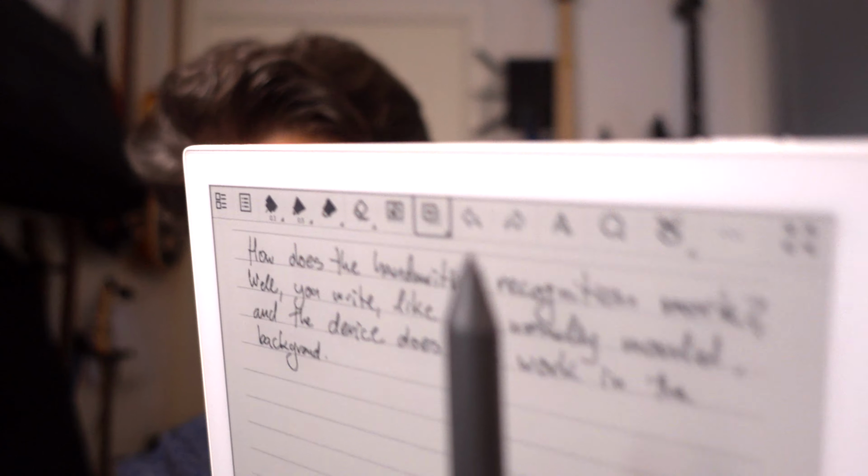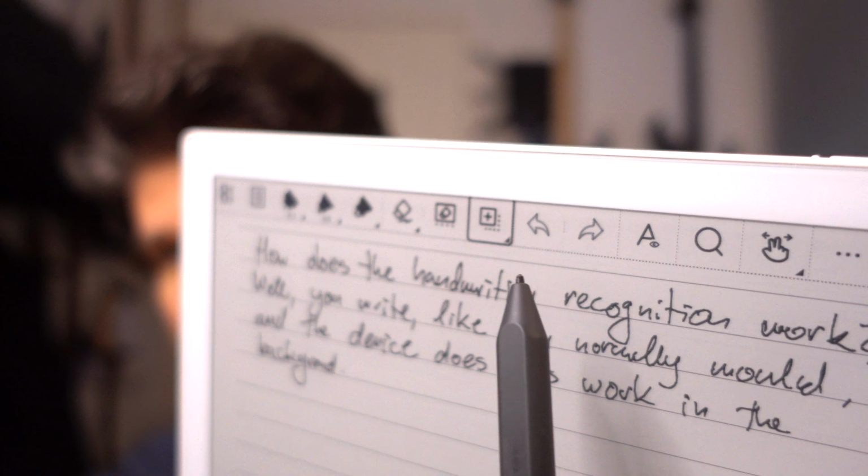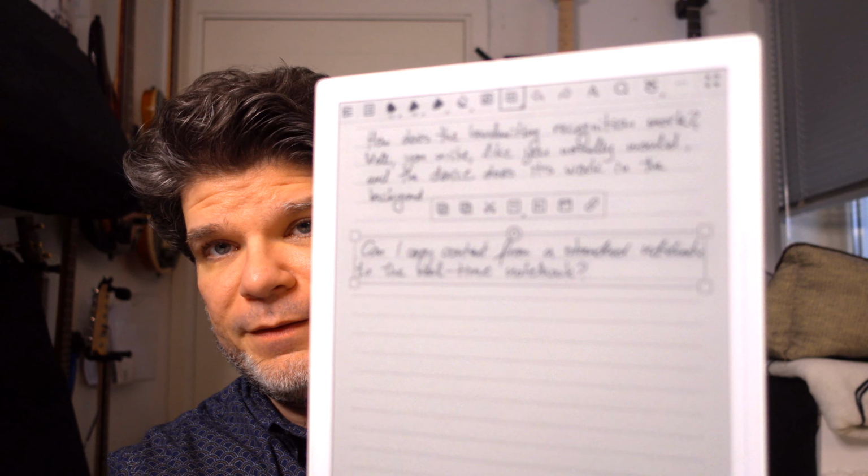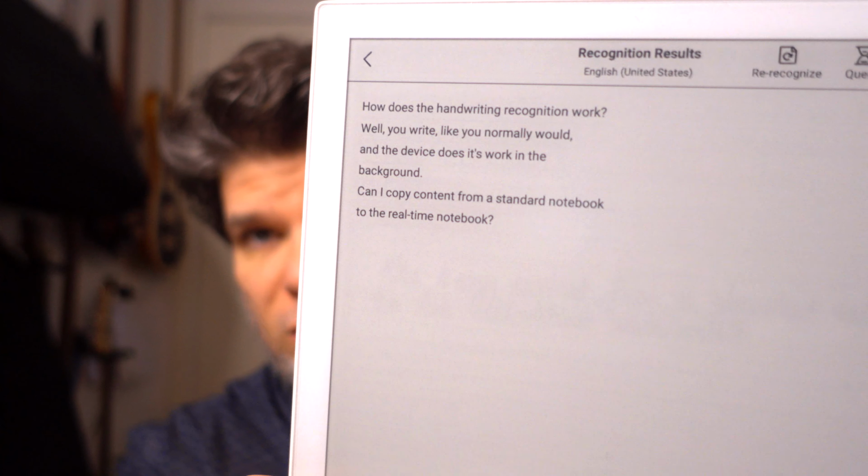Now for this one, I've already written out something in a standard notebook and I copied it with the selection tool. And as you can see there, it is still in the buffer. So that means that I should be able to just paste it here. Let's go. Yes, I can. So I just pasted this content from a standard notebook into a handwriting recognition notebook. And let's see, the handwriting is recognizing, and let's see if it's going to normally recognize what we expect it to do. Yes, it can.